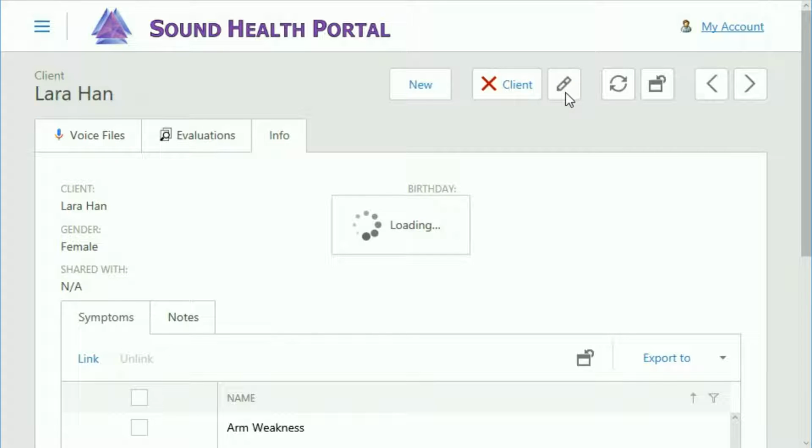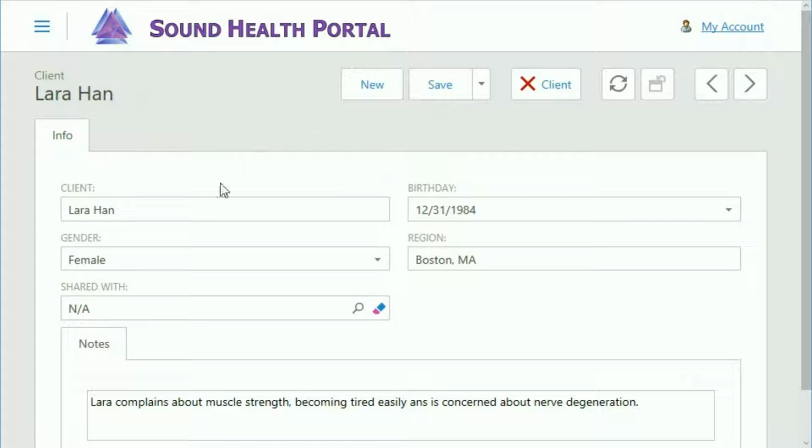By clicking this, it sends us back to the edit mode where we began when we created this cover sheet, and maybe her name is Hanley. Laura Hanley or something like that. So I can save that information. I can add more notes to this if I so wish. This shared with function will someday allow you to send this client's folder to a mentor or someone to whom you wish to get some counsel on some of the anomalies that you're seeing, basically working hand in hand with a practitioner.